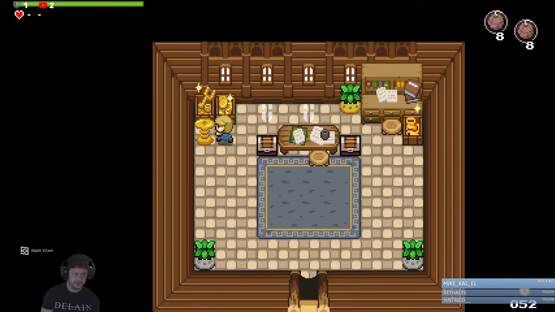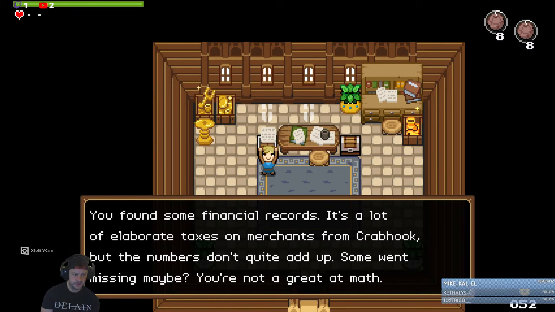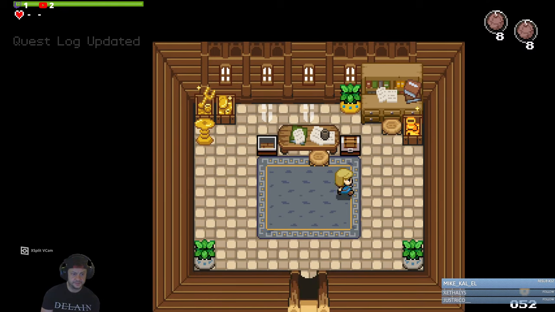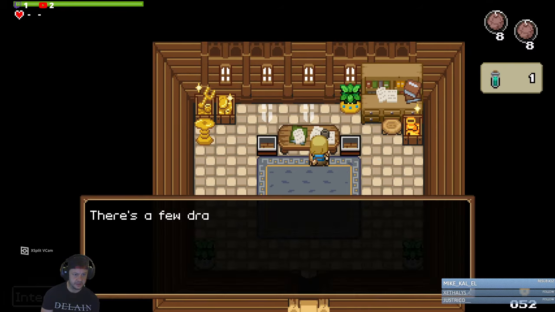Yo, how about you let me take some of that gold off your hands? It's true, I'm not great at math. You got a potion of magic restoration. Drink this to recover magic power immediately.